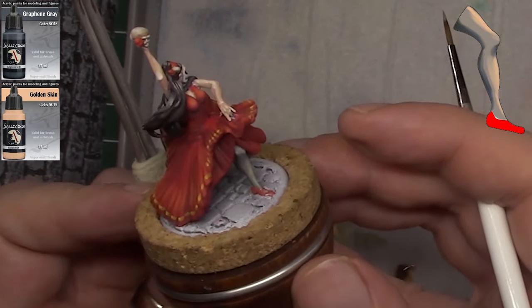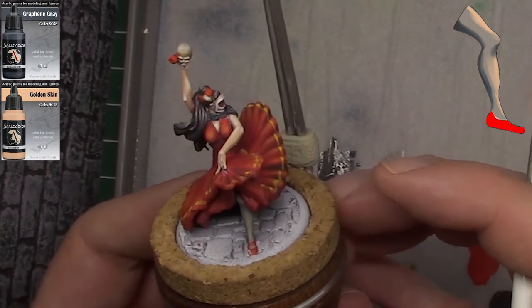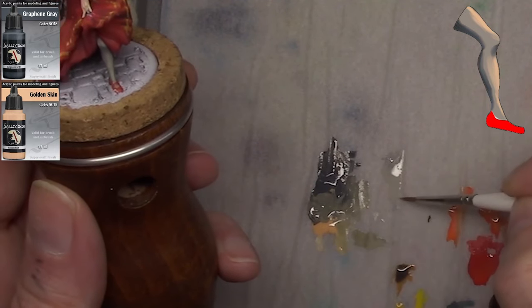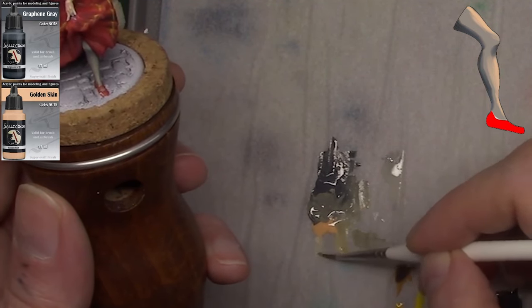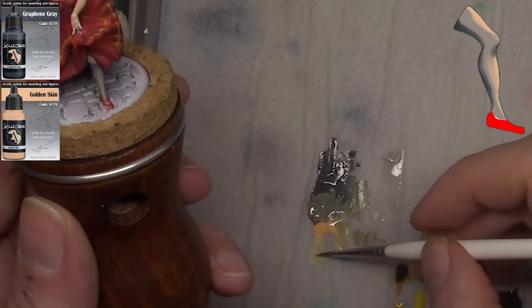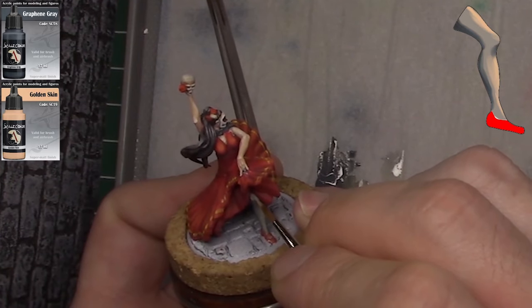And just overall, this is not a very difficult illusion to pull off. This is a very simple method that I'm showing. You can get a lot more complicated than I am. But if you want it quick and easy, with basically two colors, we're going to add black, so it'll be a third color. This is pretty easy.